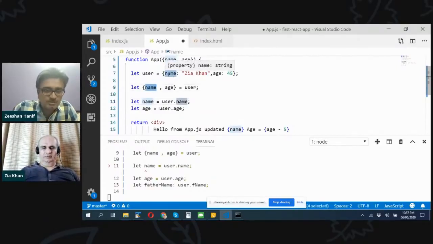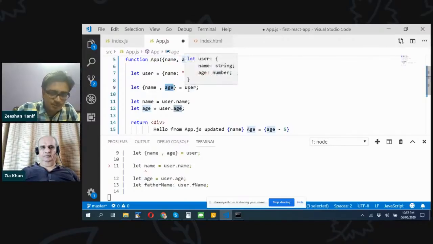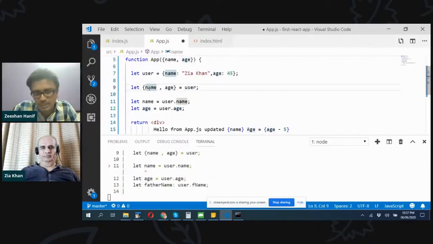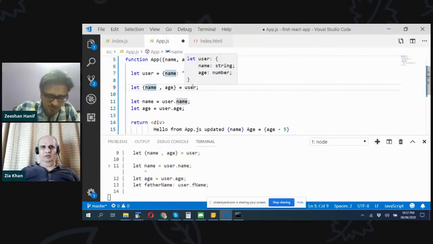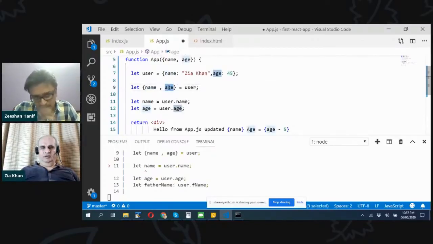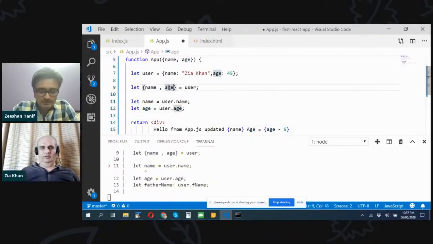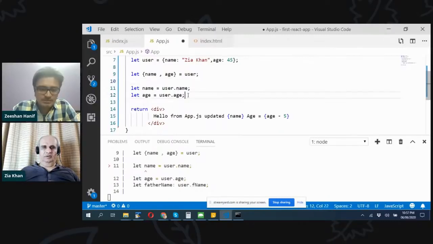That means the name property must be in the user object, and you are using the name property here and then age here. So it extracts the name from the user and gives you the name property, extracts the age property from user and gives you the age variable. And then you can use these properties easily.